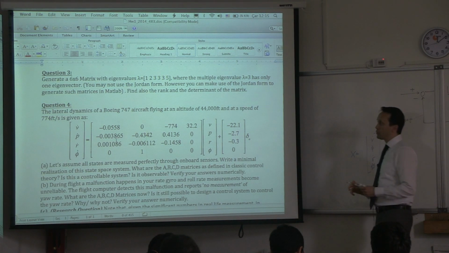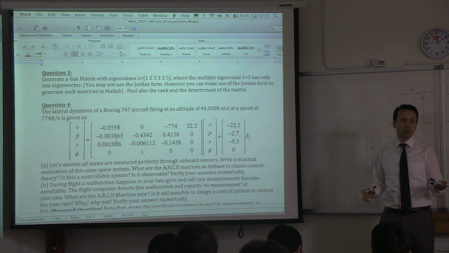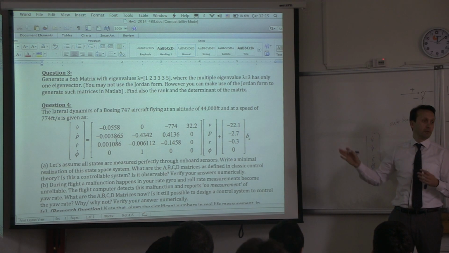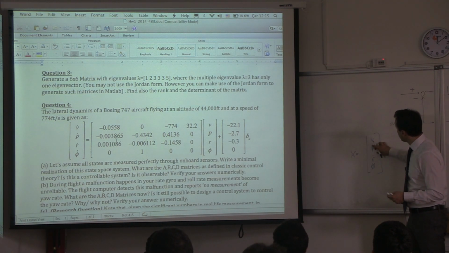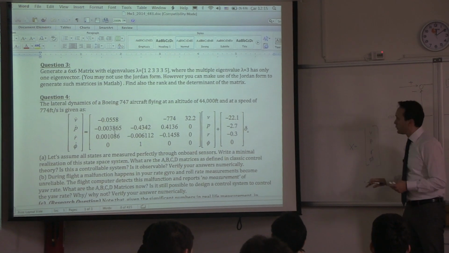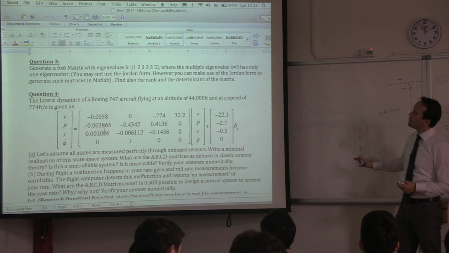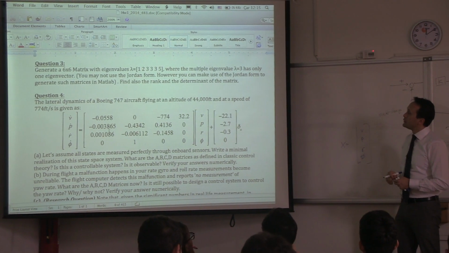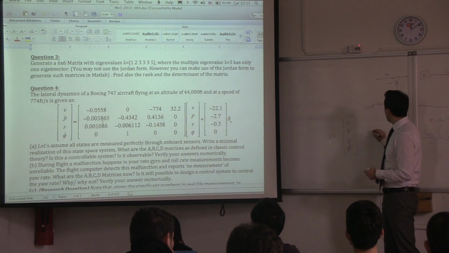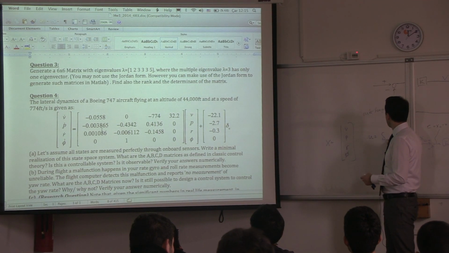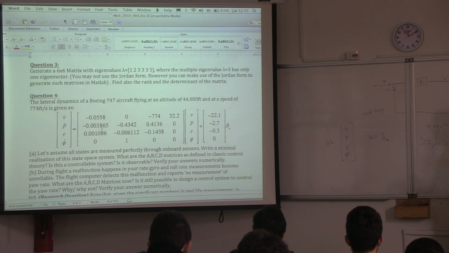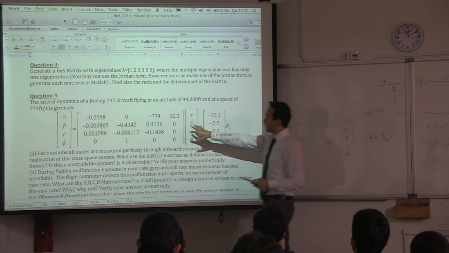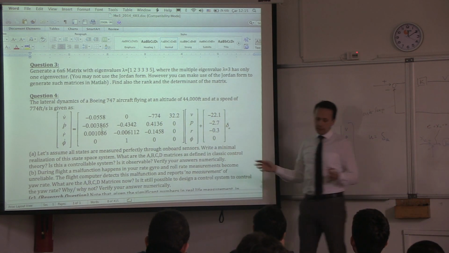So I'm expecting that you would find something like this for your project. It can be an 8x8. It doesn't have to be a 4x4 like this, but you have to somehow find something like that. So these are the states, and the control u is a single input system with the aileron as the control. So this would be the only control. Okay. So here is the A matrix, and this is the B matrix. In this case, it's a vector.